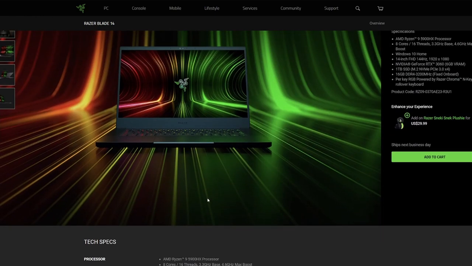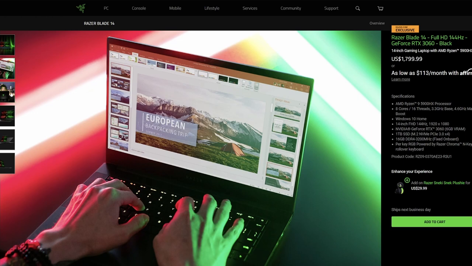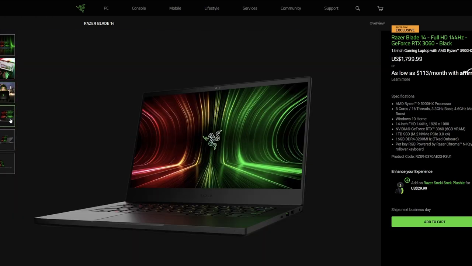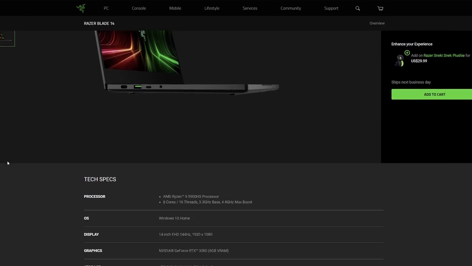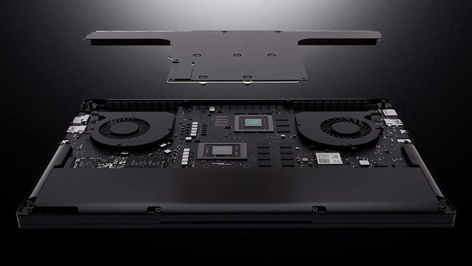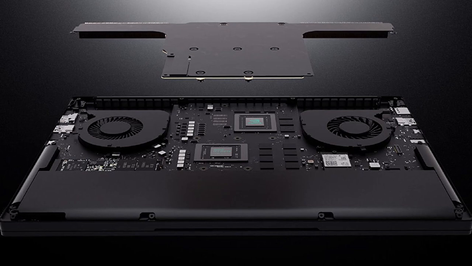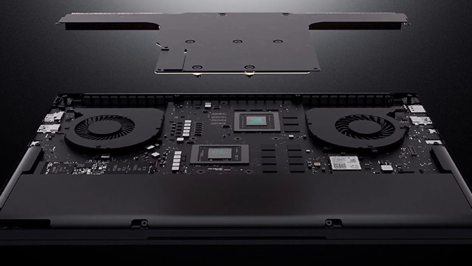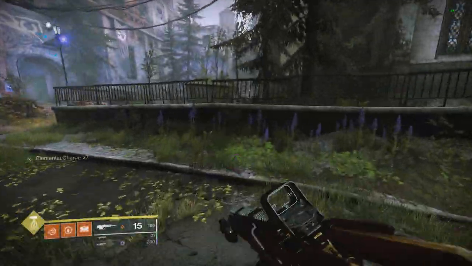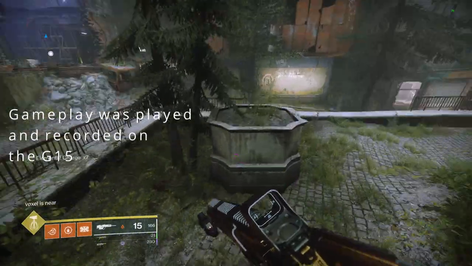Sadly though, there wasn't much else that the Blade 14 had that was much better than what the G15 had. The Blade 14 at $1,800 only had a 1080p screen at 144Hz and had a 3060 instead of a 3070. It only had one M.2 slot, which is already being used. All the memory is soldered on, so there is no option for expansion, and it didn't have an SD card reader, which I've been using a lot on my G15. In general, for the $50 more that I paid for the G15, I was getting way more than what I would have gotten with the Blade 14.